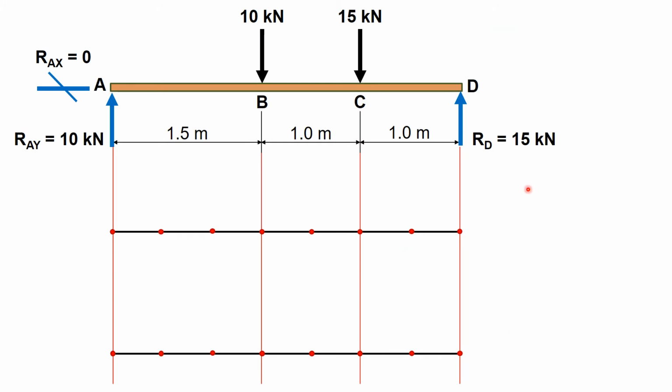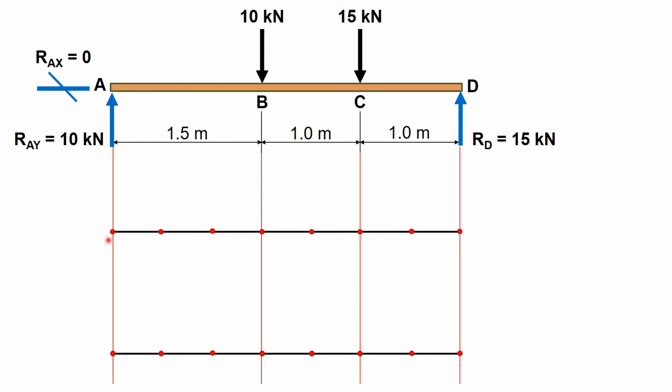Okay, so ito yung beam natin. So, when you draw the shear and moment diagrams, first step is you draw a line parallel to the beam. So, this is the beam with a total distance of 3.5 meters. And then, for segment AB, 1.5, BC 1, CD 1. So, iyan din ang makikita natin dito.